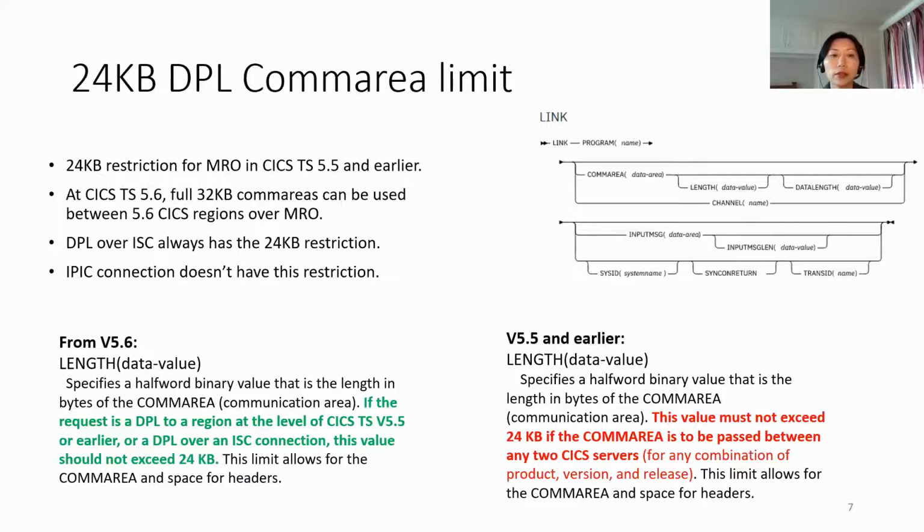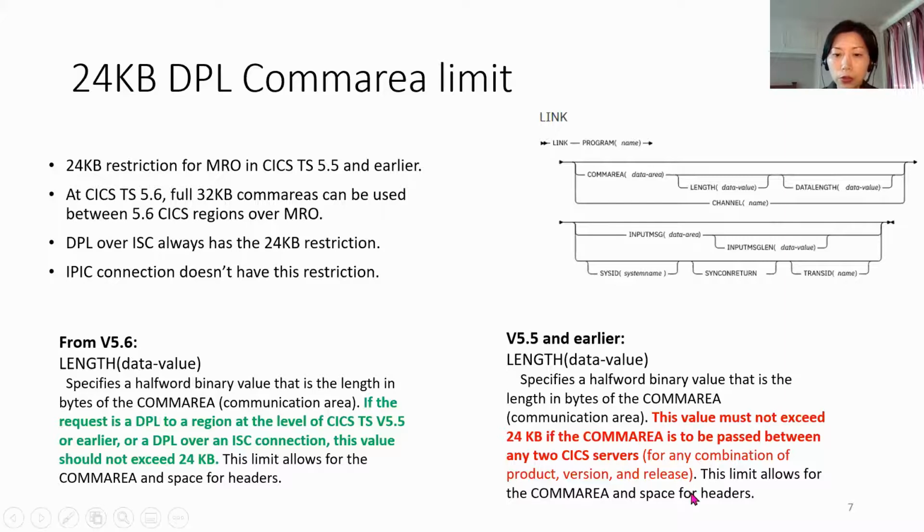So the next one I'd like to talk about is the DPL Commarea limit. DPL is dynamic program link, which enables you to call a program on a remote CICS region. The support of DPL has been there since the 1980s. However, we have a document describing the Commarea limit.